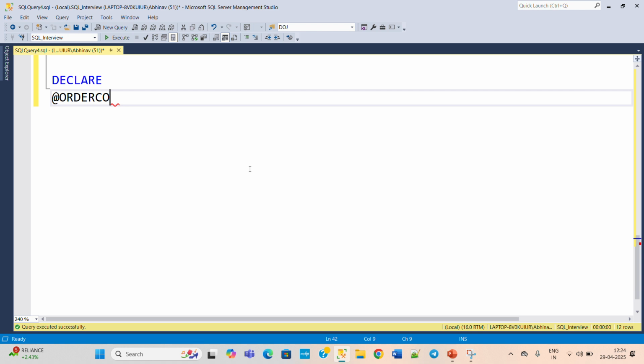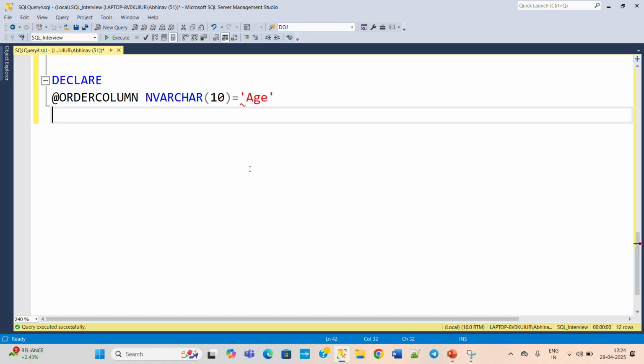Okay, dynamic SQL. So order column, as nvarchar, and this will be around 10 because the column value is very less. So we are taking ordering based on the age column.